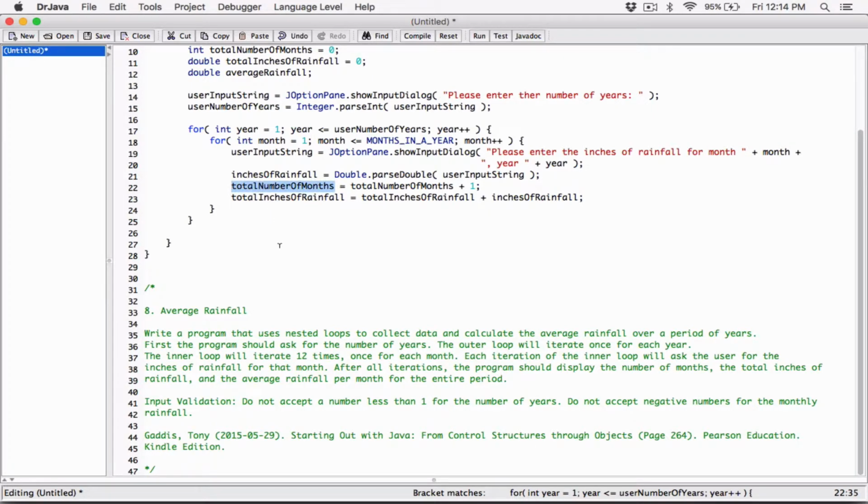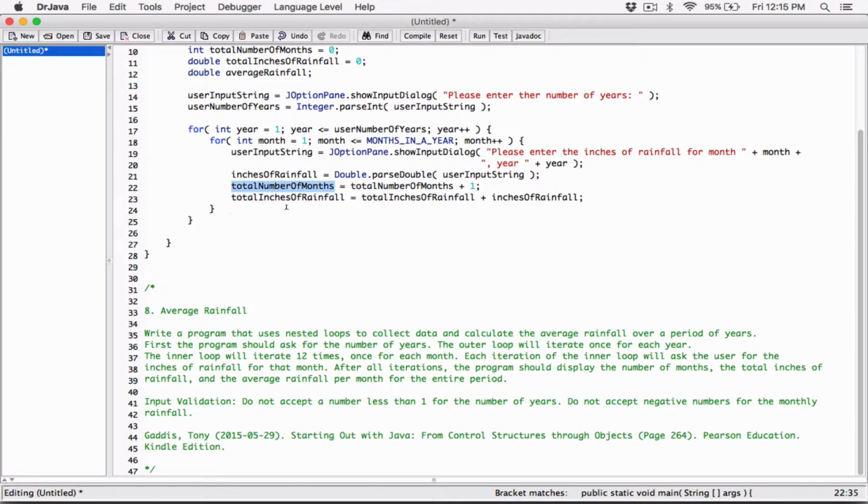If you already know the formula for total average rainfall, you would have all the values and variables you need. But this is what I think is the formula: total inches of rainfall divided by total number of months.